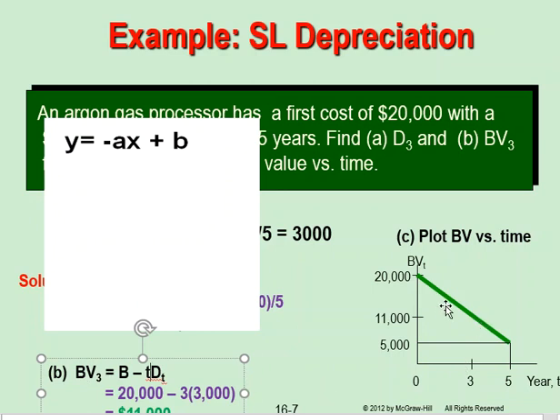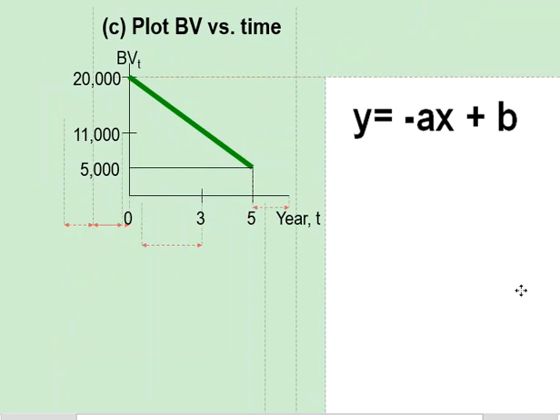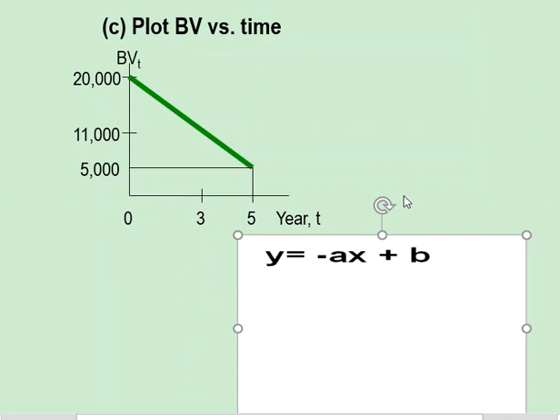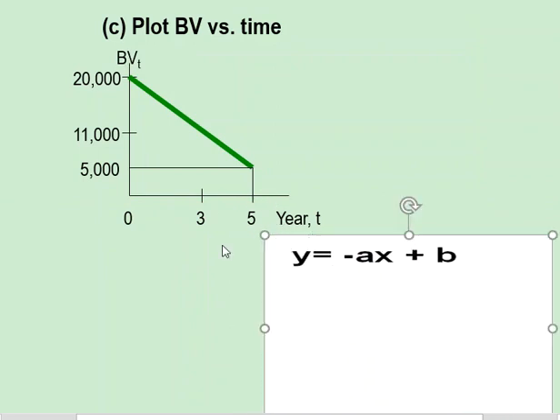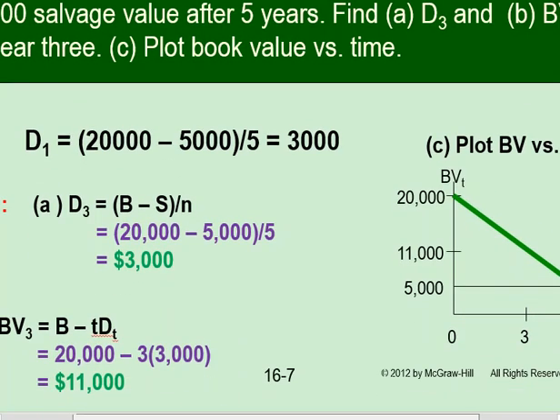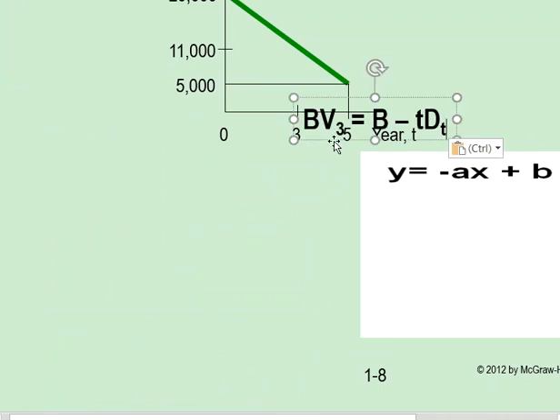If I take a look at this diagram, I'm going to zoom in. Actually, let's zoom in here, and let's bring this back. Good. Now, if I take a look at this, I have book value as y. This is the y-axis, the book value, and t is what? It is the x-axis, and that's why here, we said this is similar to what we have. Take a look at it. Make a quick correlation.